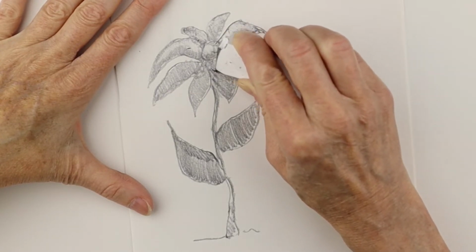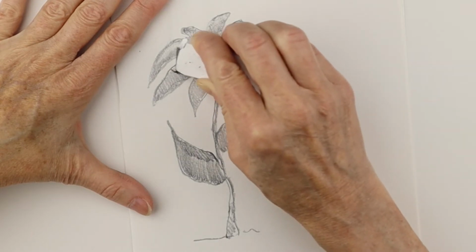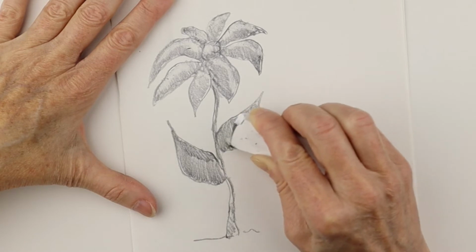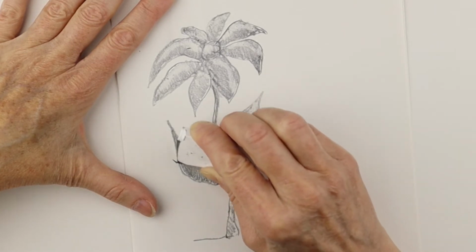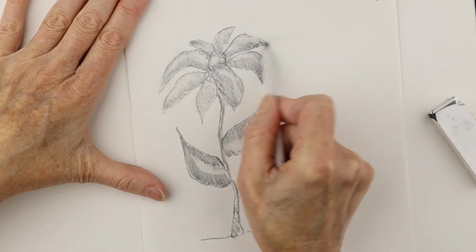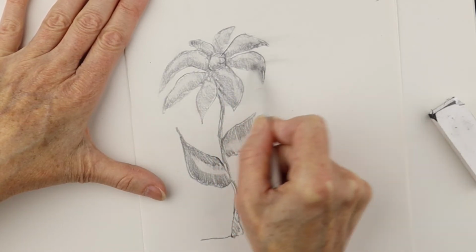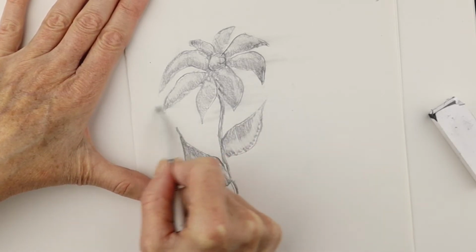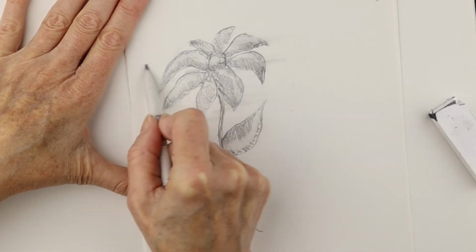It's better if you have a picture to go from. I'm just experimenting with this. And then on the leaves as well, you can pull out some of the highlights. And down here, you can take your smudging tool to give it a little bit more atmosphere. So we're going to take that and bring that out.